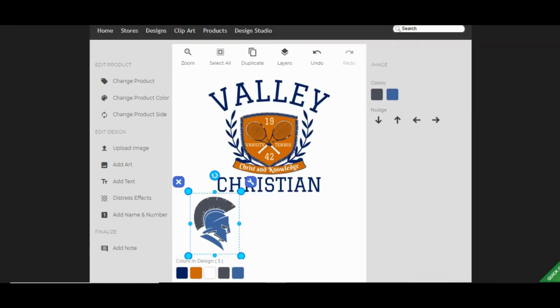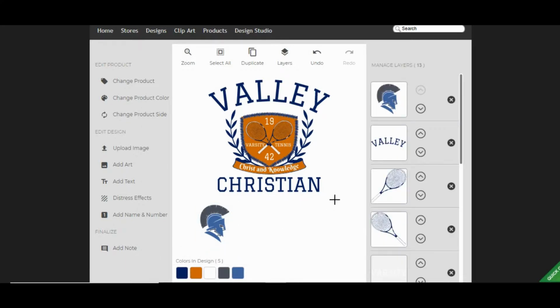Okay, so back to our design. We're over here. We're going to turn this into a volleyball design. Okay, we're going to make this Spartan volleyball. So right now I've got 1, 2, 3, 4, 5 colors. I really want this thing to just be 2 colors. I do like some of these things, but as soon as I put the Spartan helmet in here, it's going to step right on top of a couple of these objects.